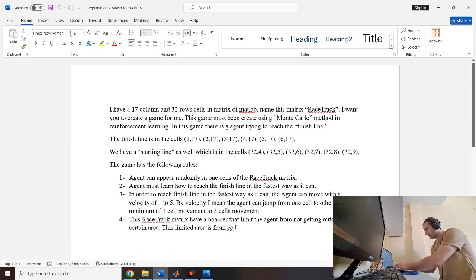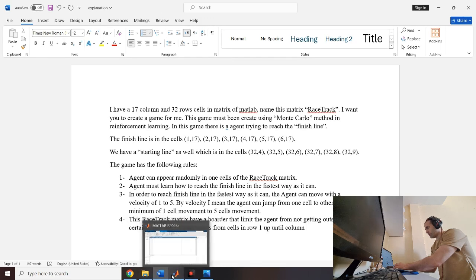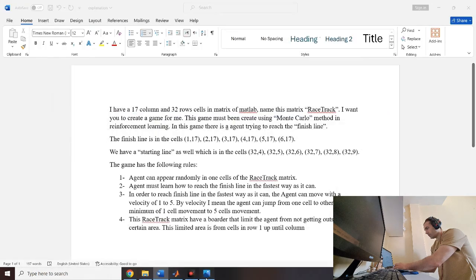Let's say it is from cells in row 1 up until column 3.